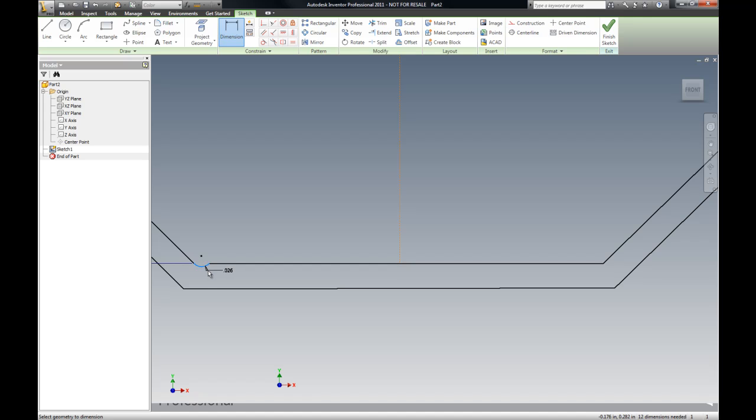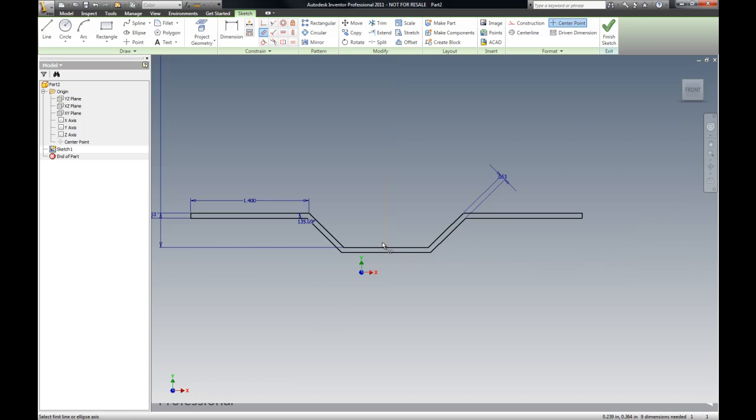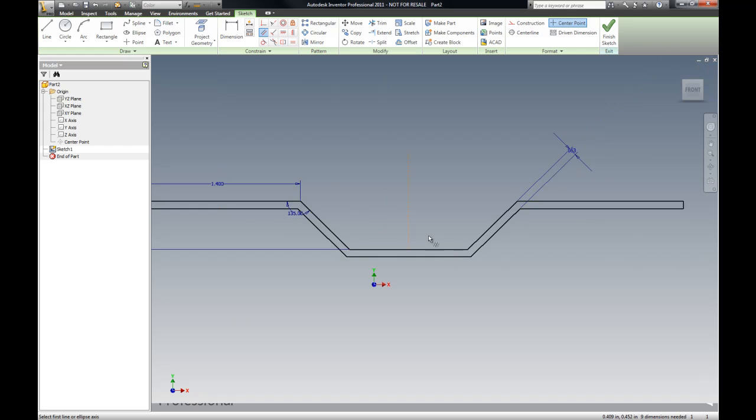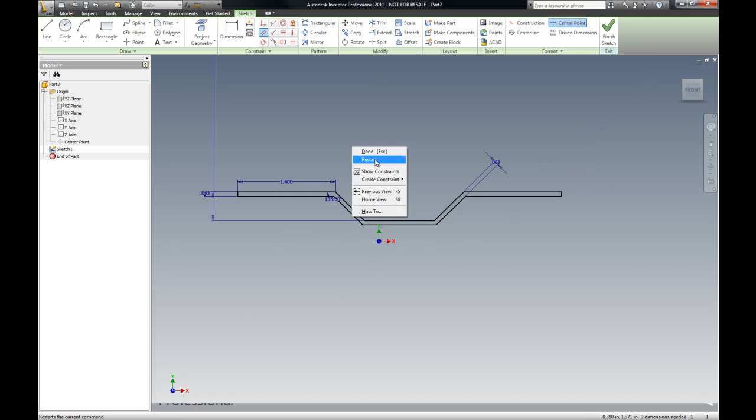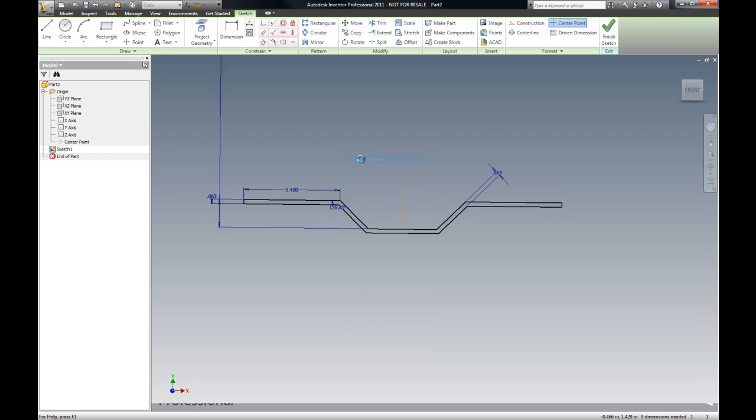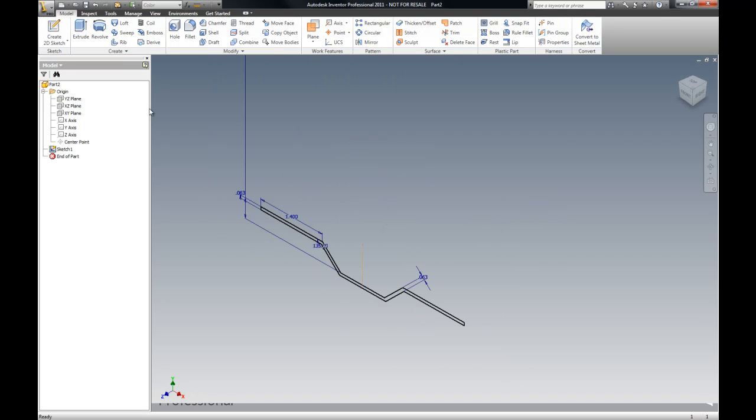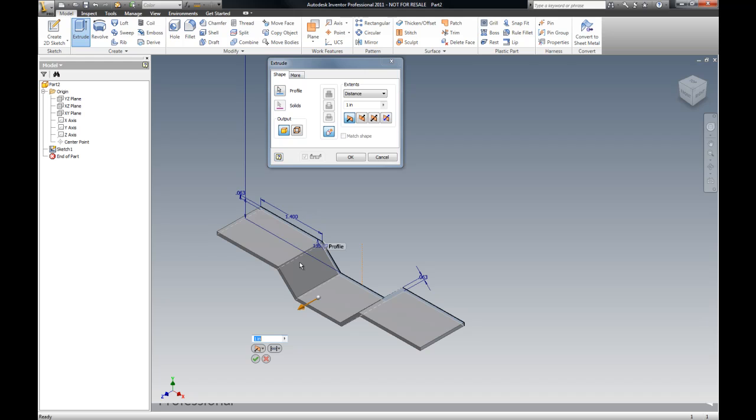So we're going to delete that, and we're going to extend that. Okay. I'm going to go down here. I'm going to make sure that this is horizontal constraint, and it is. And this one we're going to parallel it, so we're going to pick this point here and this point here. There we go. And I believe maybe we got it. Right click. Done. Finish sketch. We'll find out. Extrude, and there it is.